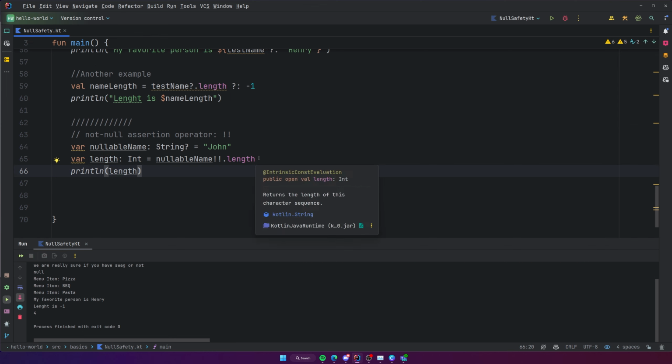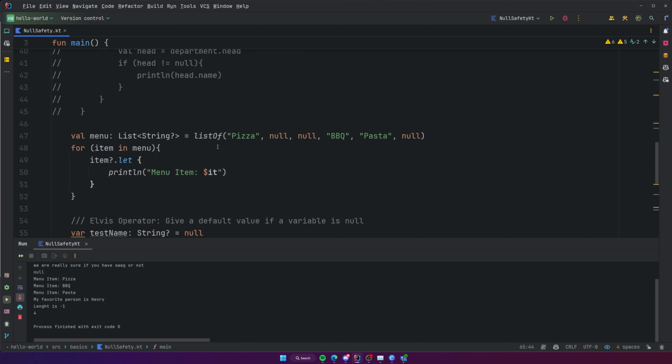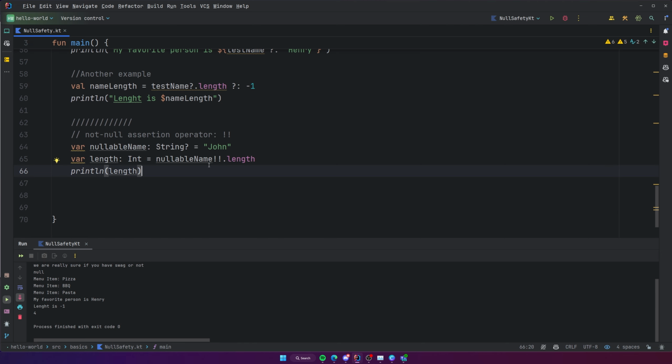Something you have to be careful about though is that because you are asserting that it's not null, you're sort of overriding that default behavior. This better not be null, or you're going to get a null exception. And this is the whole thing that you're trying to avoid in the first place with all these tools that we're learning about here. So you're going to find yourself in certain situations where you might want to use this operator, but you want to make sure you use it where you're pretty sure the thing you're using it on will not actually have a null value. Because if it does, you're going to get a null exception and the program could crash.